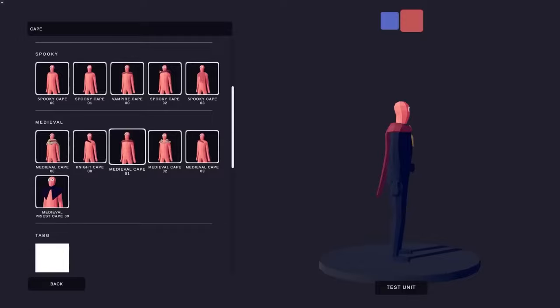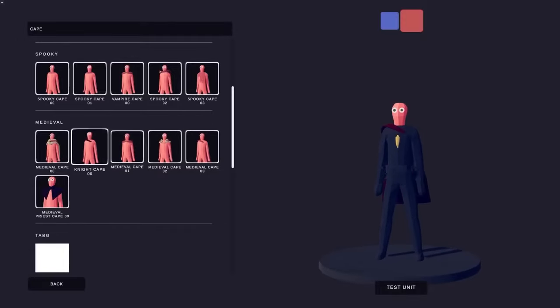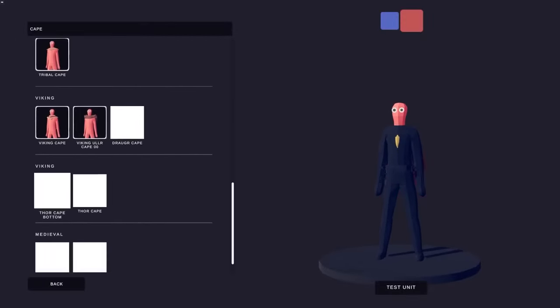What's his cape look like? It's kind of just coming off of him. There's no clasp. It's just literally coming off of him. And none of these capes are quite doing it right.